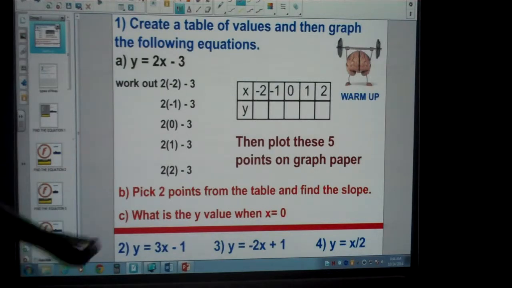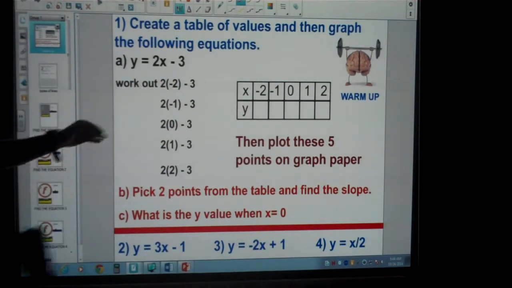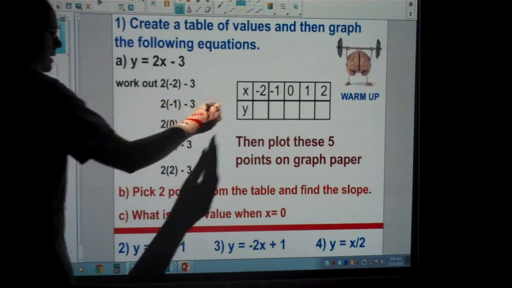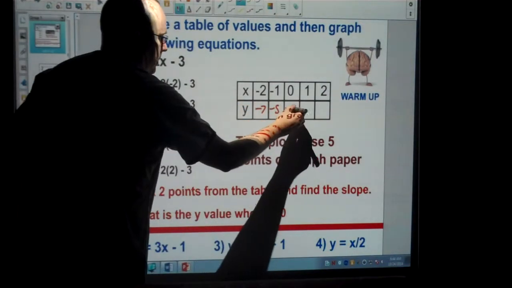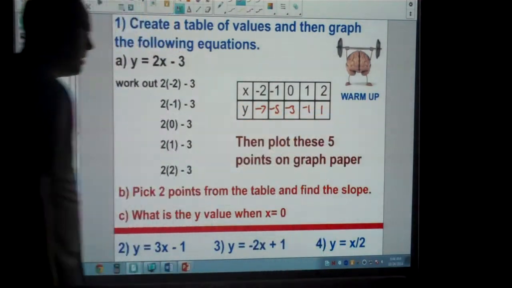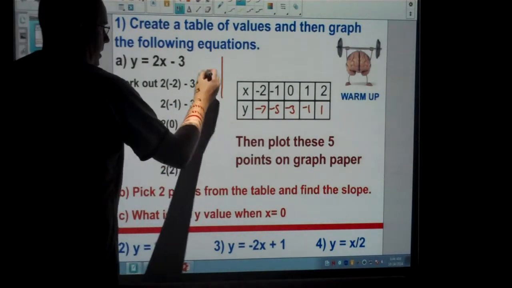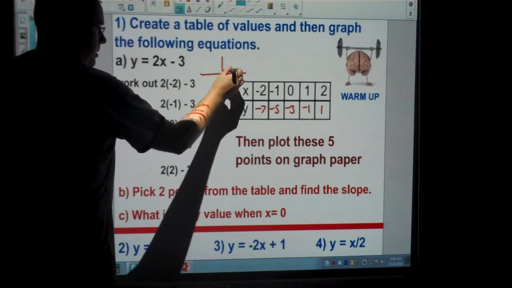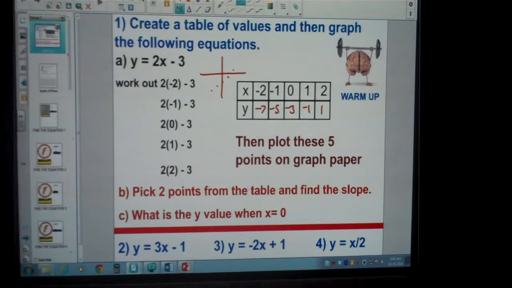coordinate. Remember, when we're substituting, we want to put in parentheses so we can try and avoid any mistakes, and then you can actually just enter them straight like this on your calculator. So if I go ahead and fill in what these would actually be, then we could actually go ahead and plot these points. Now, I don't have much graph paper here, so I'm not going to do this quite as accurately as I should do, but it's going to look something like this.